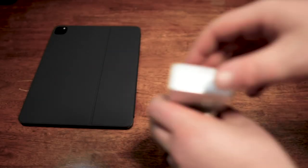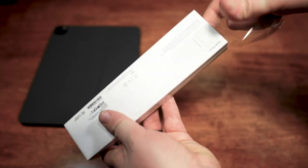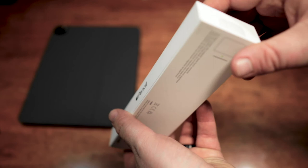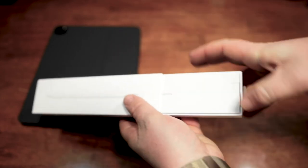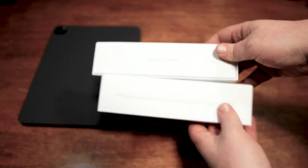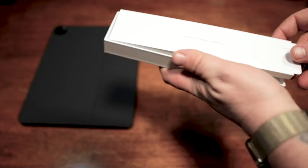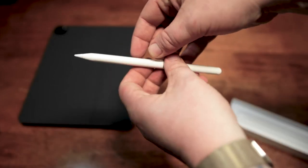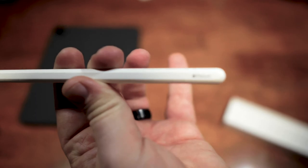Now here's the Apple Pencil. I actually think this is a must. There's a lot of people out there that get this and they say they don't use it. I actually use it all the time, whether it's on a Zoom meeting and I'm scribbling some notes on it, or directing people to information pages and drawing all over them, or if I'm just simply writing out information. If you're doing a lot of Zoom meetings, I think it's good to break it up, and actually having something there instead of like a whiteboard or a chalkboard or something, it's really, really good to have this. So it makes the meeting flow a little bit better. I will say this though, if you're traveling with it, make sure you're very cautious with the pencil. It's very easy to lose the pencil.